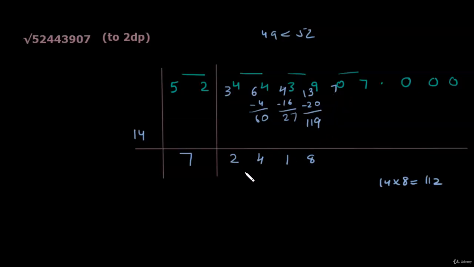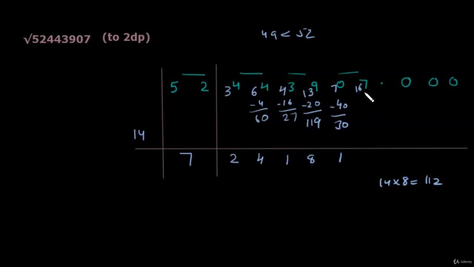Now from 70 we have to subtract the duplex of this number, which is 2 times 2 times 8 plus 2 times 4 times 1. This is 32 plus 8, which is 40. So we subtract 40 from 70, 30. Now 14 can divide 30 2 times, 28, and 2 is the remainder. But 28 is smaller than the duplex of this number. So 14 cannot divide 2 times. So 14 can divide 30 one time, 14, and the remainder is 16.